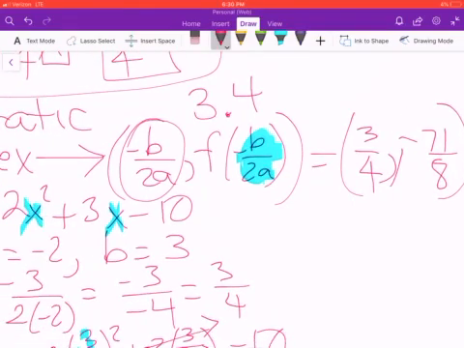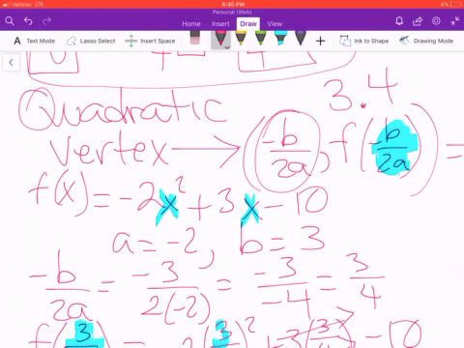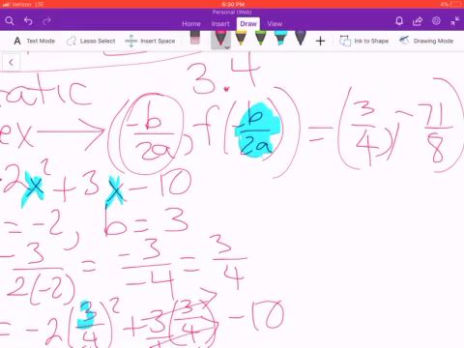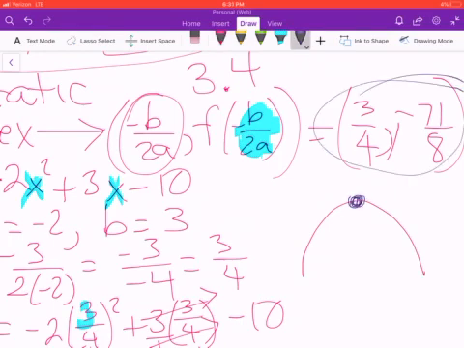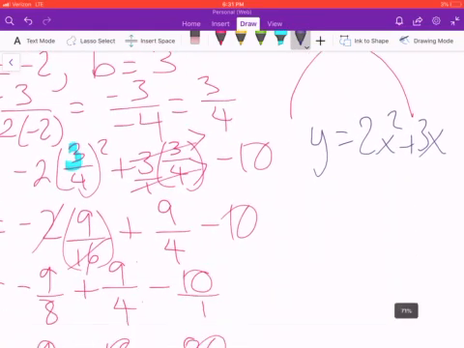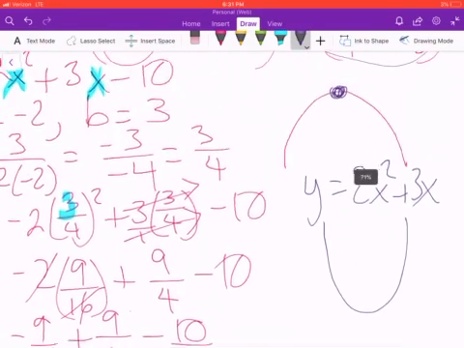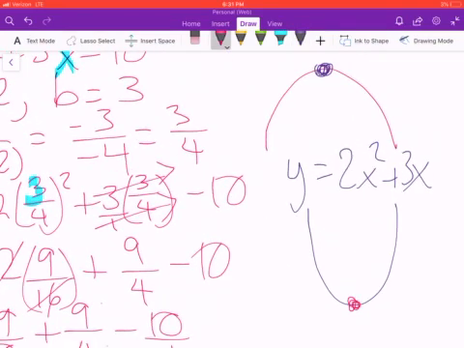So we have that. Now, if the question asks, remember this, will this parabola be opening upward or downward? Since this number is negative and you were to graph it, you could see that it will open down. So then what happens? The vertex becomes the maximum point. That maximum point has some significance, and that's what I'm more concerned about you finding. Now, if you had a positive leading coefficient, like let's say 2x squared plus 3x, then the parabola will be opening upward like that, and so therefore the vertex will be the minimum point. So if you're talking about price, it could be the lowest price or the lowest rate.